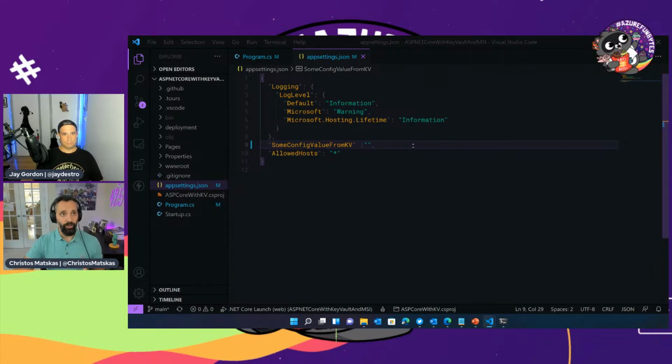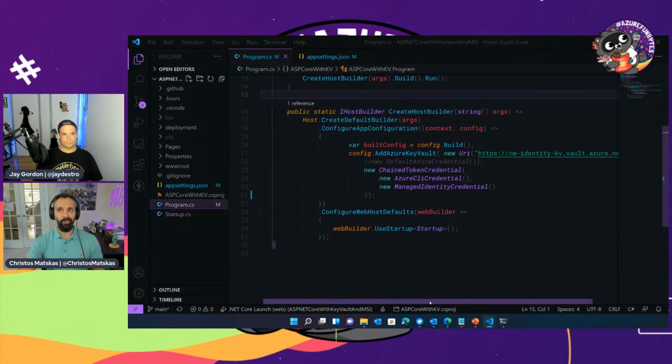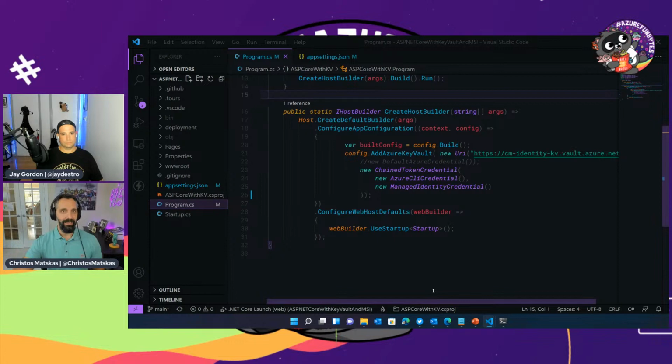How does that work? So if we go into our program.cs, if you are doing .NET, by the way, and I will explain how you would do it in Node very shortly. But if you were working with .NET and .NET Core and ASP.NET, then during bootstrap, we can actually call into Key Vault. There's a Key Vault configuration provider that allows us to point to a key vault, then pass the credentials.